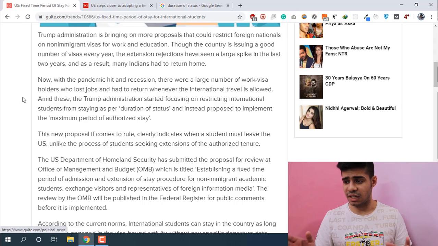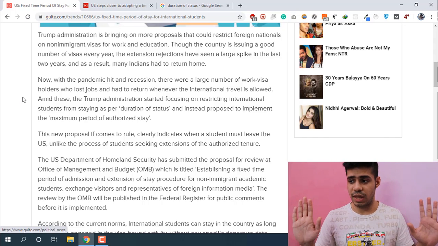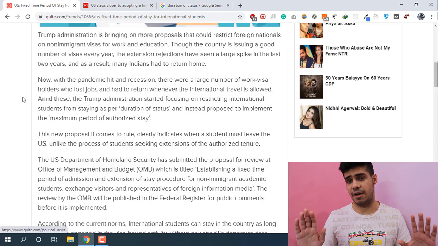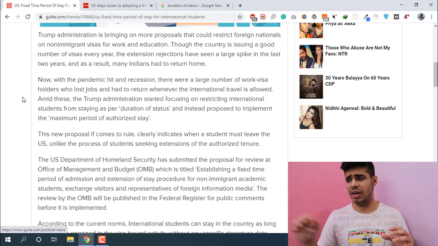And you take your money with you, which they do not prefer. Any president would not prefer that their money goes out into another country, and that's probably what they're doing over here. So they're saying that, all right, there should be a maximum duration of stay. Okay, there should be a maximum duration, because right now it's not clear.